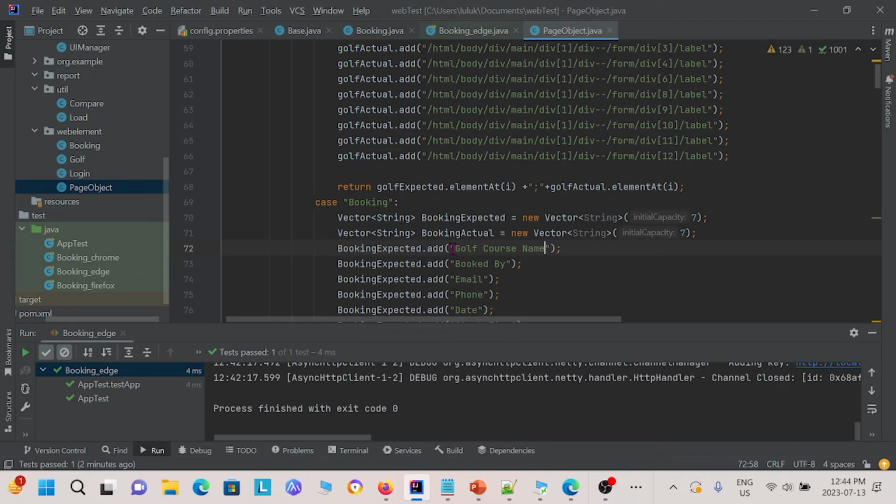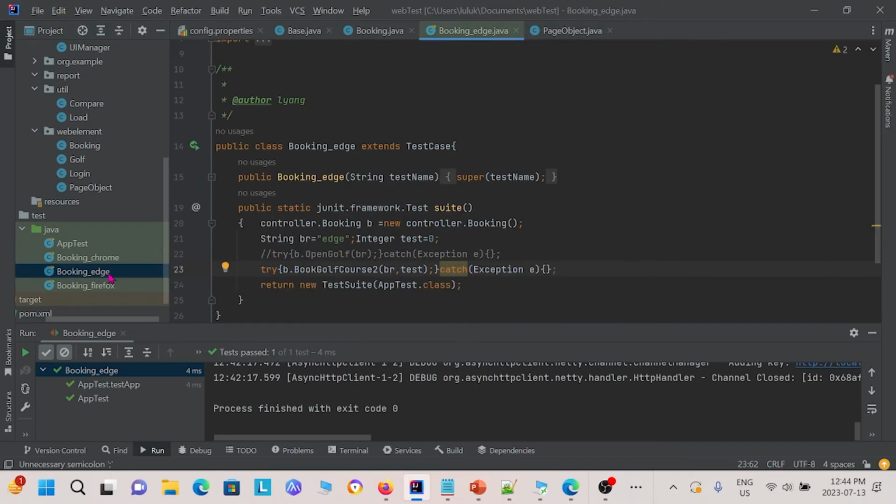Remember that golf course name does not exist. It's not an actual web locator. So by changing that, we should expect that the test is not able to find whichever element was originally golf course. So now we're going to go back to Edge here, and we're going to run this again.